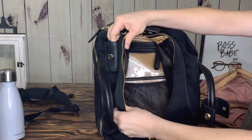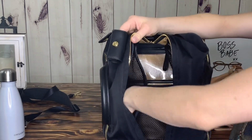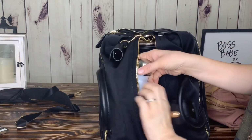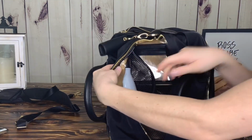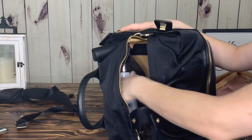And then it does have the same two zippered pockets on the side that are mesh. Let me see, they might be a little bit bigger because the bag is bigger. Yeah, they are quite a bit bigger. I had to kind of work to get this bottle in the other one. Again, this is just a 12 ounce bottle.